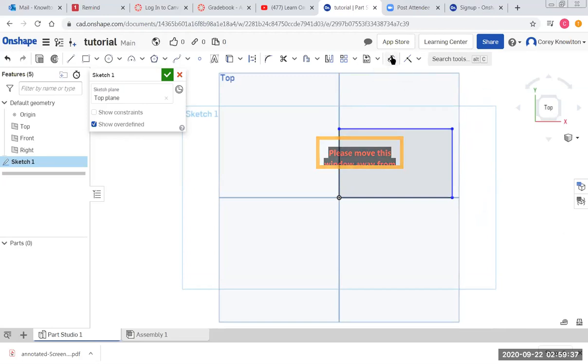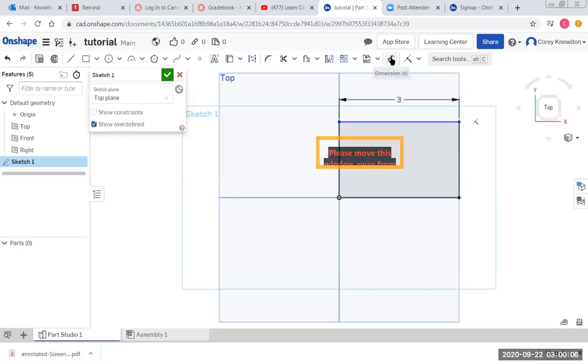So I'm going to click on the dimension toolbar up here. And I'm going to say that this line, by simply clicking on it and dragging a measure up, I'm going to make this 3 inches long. So 3, enter. And now notice the length of this is now 3. It's black. It can't be changed. I can still change the height of this. If I hit escape and click on this, I can still drag it up and down because I haven't established how tall this rectangle is yet.